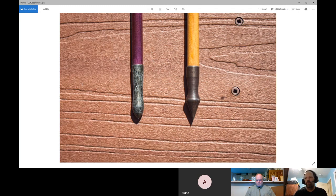Here's a close-up of two versions of a modified bodkin. The one on the left is allowed because the bulb there does not exceed the diameter of the arrow shaft. And the one on the right is the one we already saw where it does. So just to let you see a couple different types of a modified bodkin.